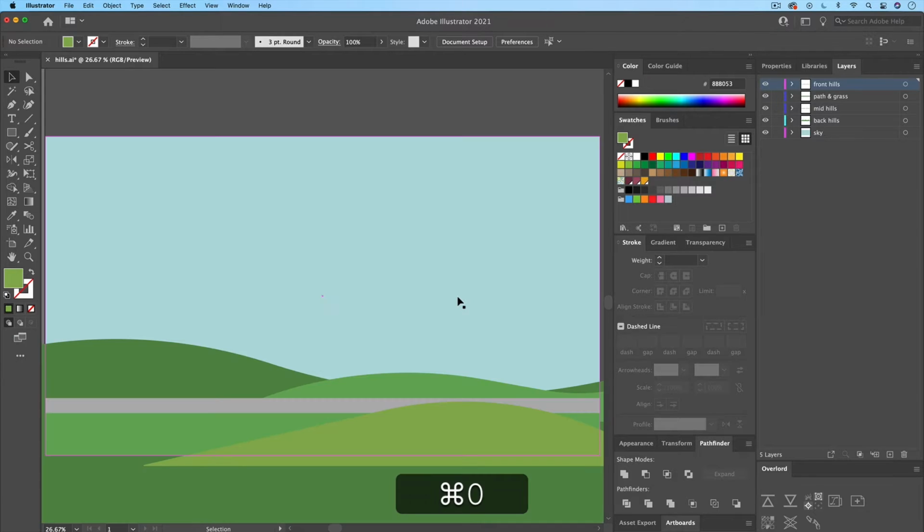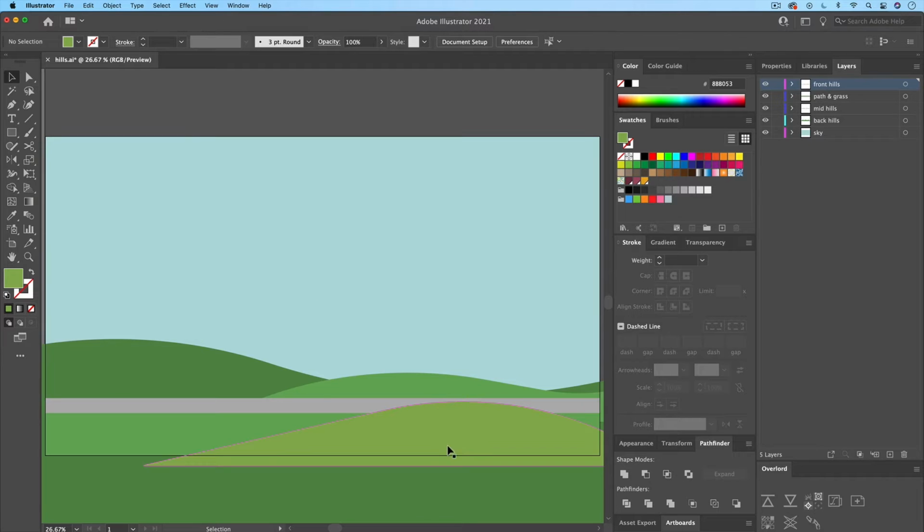Another thing that you could do is add additional elements within your background layers. Like you saw in my final animation, I had some flowers included in the hills, and I did that on the front hill layer and the mid hill layer. You could just include these elements within these layers so that when you import the layers into After Effects, they'll already be all together. And then you don't have to worry about animating something additional.